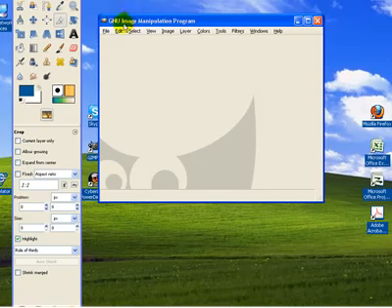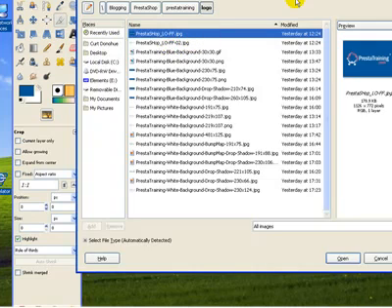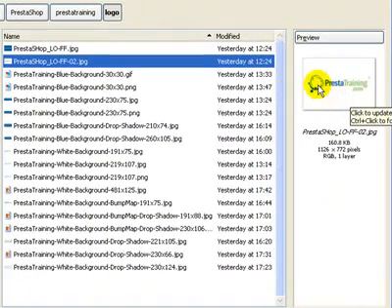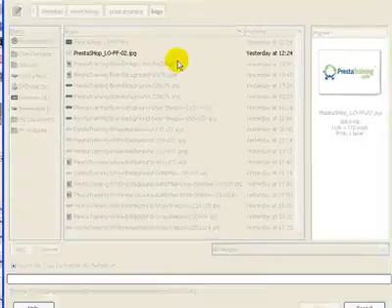With GIMP open, I'm going to open my file folder and bring up my image. I recently received a professionally created logo. Actually, I got two of them. One is with the white background and one is with the blue background. But I'm going to use the one with the white background so you can see how I'm going to create my little favorites icon a little easier. So I'll open this up, and it's just a JPEG image.